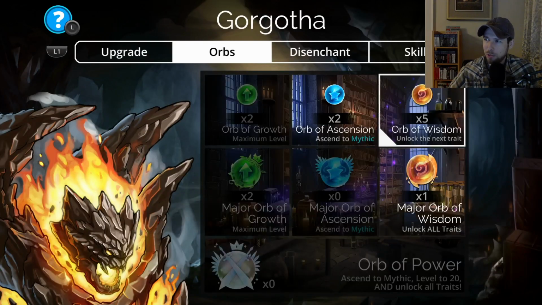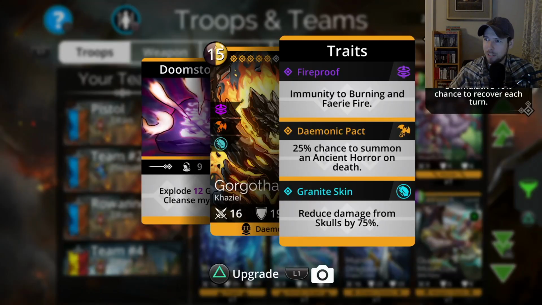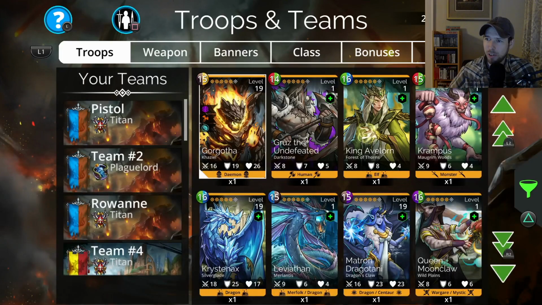And instead of using a major, we'll just use a couple of these minor ones. Let's use 2 of these. Gorgotha is totally worth it. There we go. Now we have the reduced damage from skulls by 75%. Gorgotha is totally worth trading.